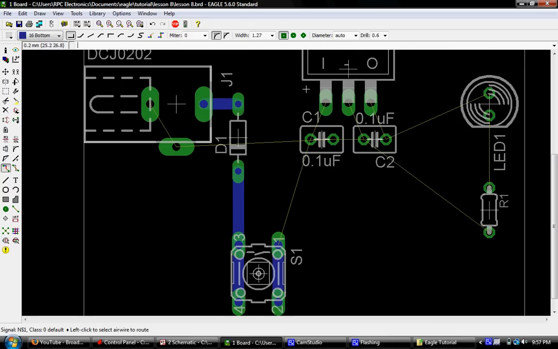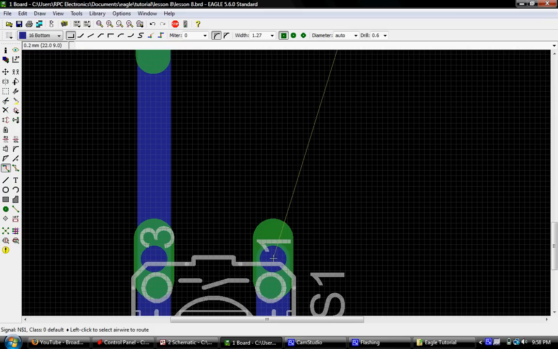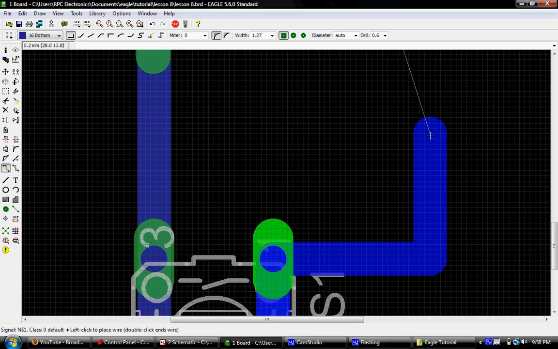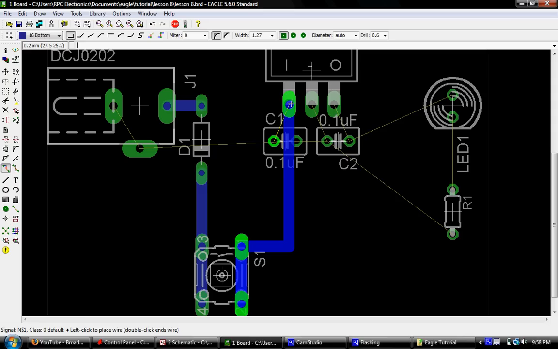And now this trace going to the regulator, this is where our elbow buttons are going to come in handy. So we're going to click, and as you can see, I'm getting this right now. Obviously we can't do that because the trace is going right over another pad. Now we have the option, we could go through this capacitor and then to the regulator, or we could jump around it. In this case, we can go to the capacitor, it's no problem, but we don't want this elbow bend. So we use our right click, and now we can change how we bend this trace.